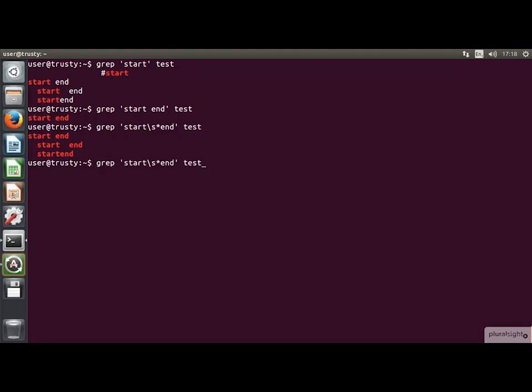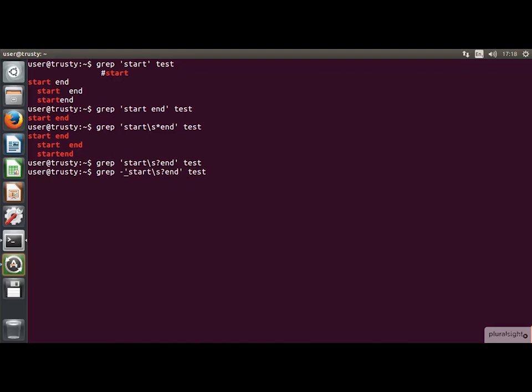If we move up and change this and put the question mark in, we're still making it optional, but we're only allowing there to be a maximum of one space. When we look at the result though, we're not getting anything coming back.